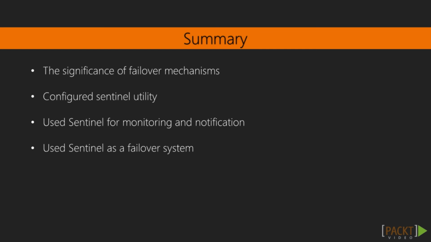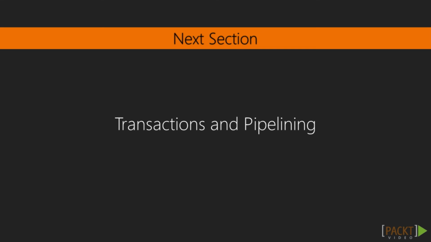At this point, we have learned all basic things in order to scale Redis databases, provide data safety and consistency, and withstand high amounts of queries. This is the last video of the scaling and high availability section, and now we move on to the next section in which we will discuss transactional and pipelined commands execution.